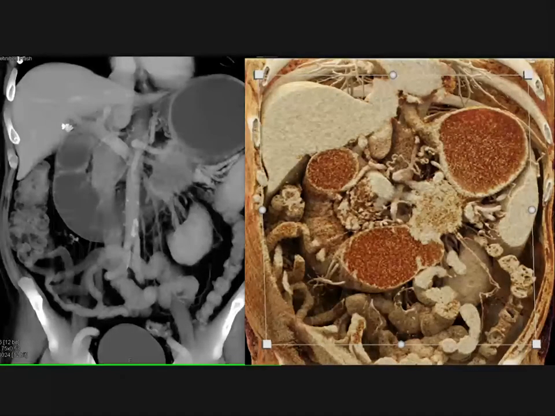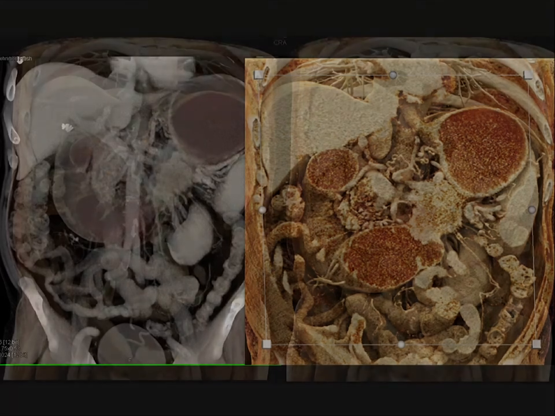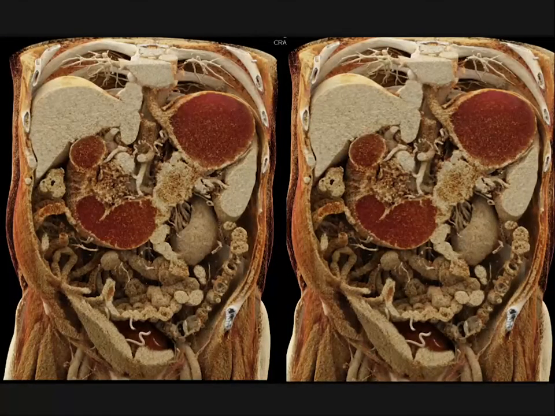And again, here's a nice example showing you that on the cinematic rendering. So again, water is red. The tumor has a different texture, a different appearance. So again, a very nice example of a tumor, tail of pancreas, invading the duodenum. At first blush, you might say, well, how do I know that's not a duodenal carcinoma or jejunal carcinoma? Sometimes it can be confusing, but again, looking at the epicenter, you're typically not going to have a problem.